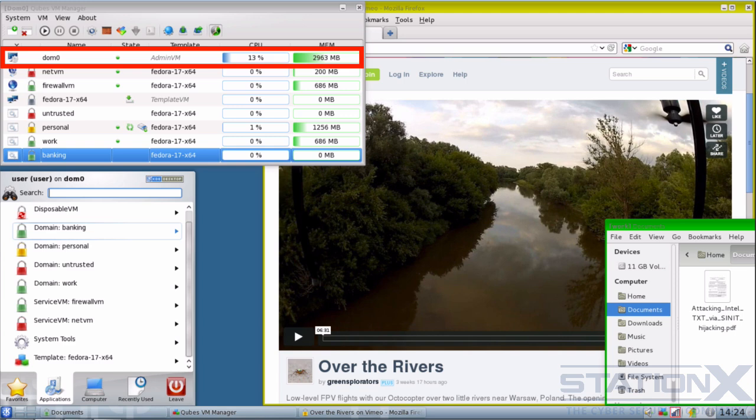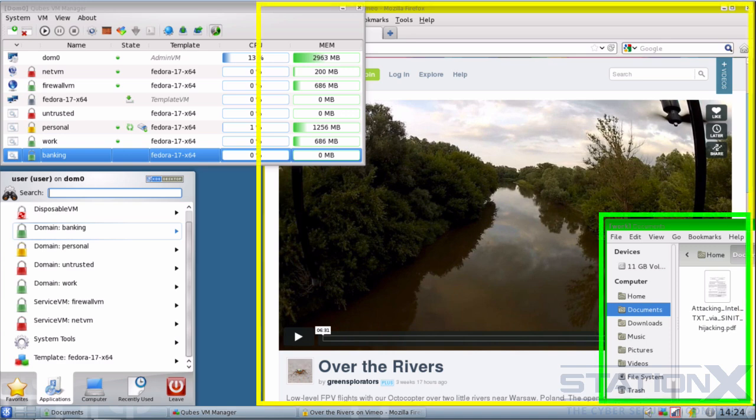Critically, and for security, DOM0 has no network connectivity. It has as little communication as possible with other domains in order to minimize the possibility of attack from a compromised VM. As you can see, it uses KDE by default, and even, for example, if there was a bug in this KDE, DOM0 isn't reachable for an attacker as there is no network connection to it. You can just view it, in effect. Because DOM0 doesn't have network access, only a few components need to be updated, which the administrator can install at the command line. To view applications running in each VM's domain, Qubes provides the application viewer.